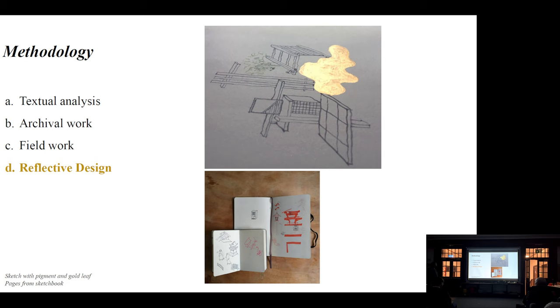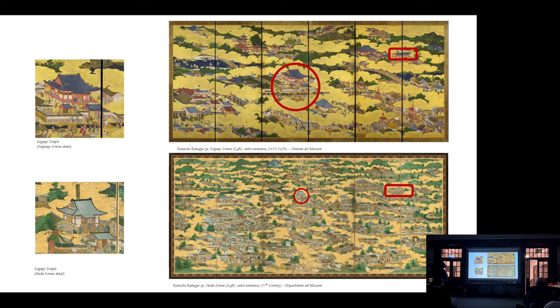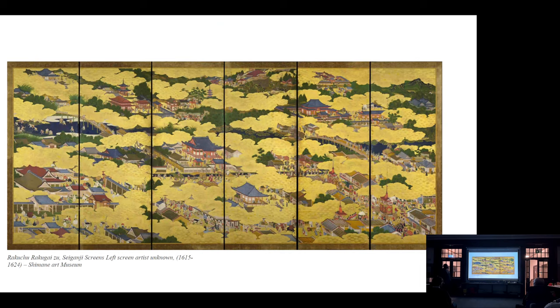So this is one of the first studies I've done. I mentioned the Saiganji temple. You can see here that the same temple in two different versions of the painting are drastically different in size, even though the reference point, the Sanjusangendo temple, which is on the right, which I'll talk about later, is the same size. So even though those temples are the same size, the Saiganji temple is drastically different in this one, which means it's being prominently bigged up, I guess, as an architectural gem. And you can probably deduce from that it was commissioned by the Saiganji temple to give it its prominence in the city.